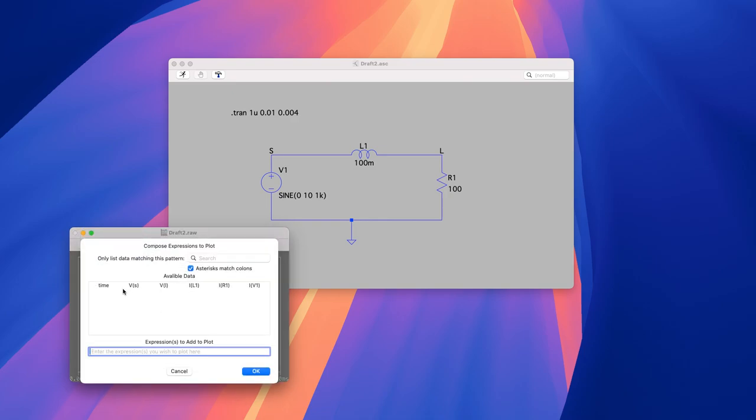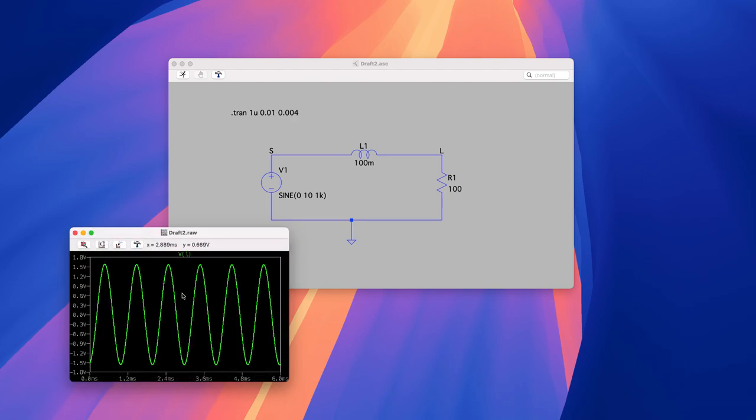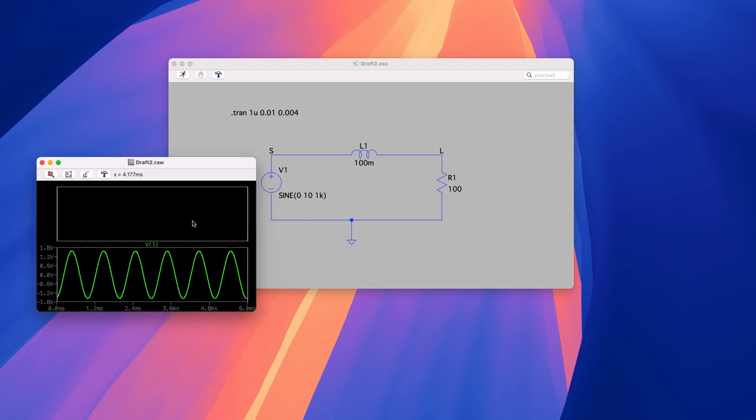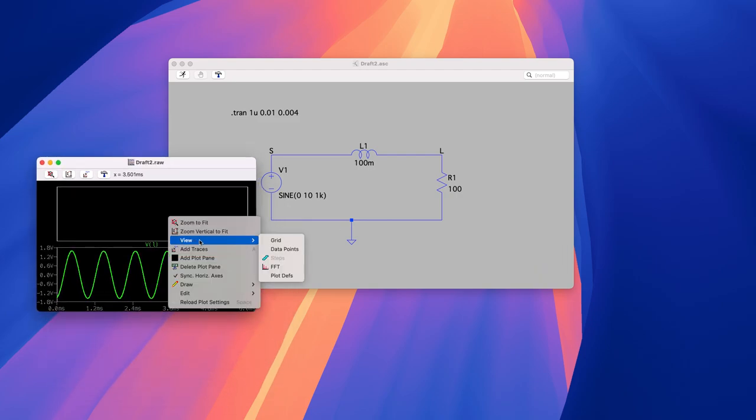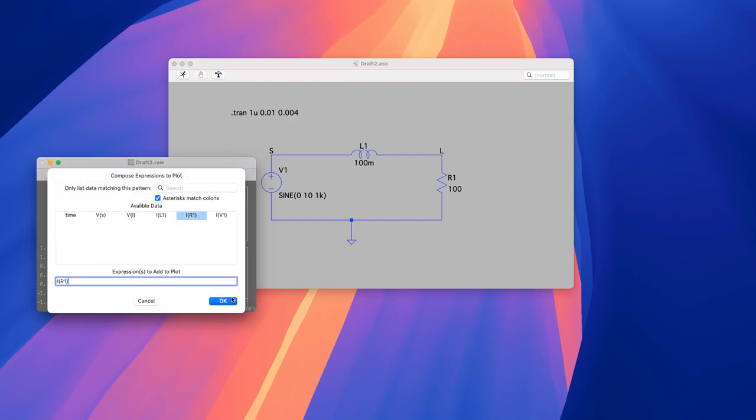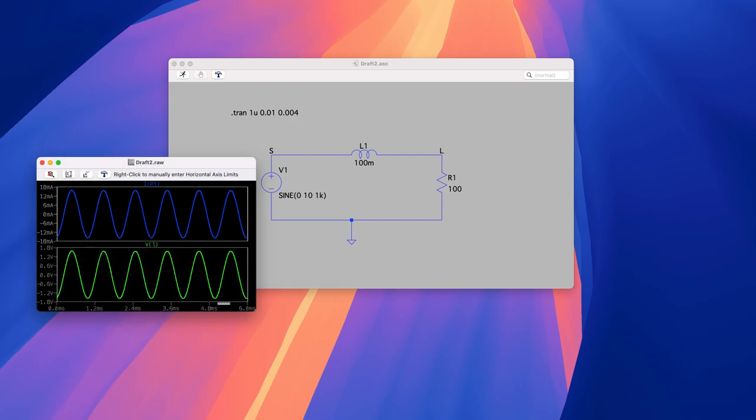So what does it mean here? We have voltage at the source, voltage at the load, current at the inductor, current at the resistor, and current given by all of them should be the same. You can try that out. So let's plot both. We're going to have voltage at the load. That's going to be one of them. Then we can add another plot here, which is going to be the current. So add traces again, and we're going to add the current at the load, or the resistor R1.